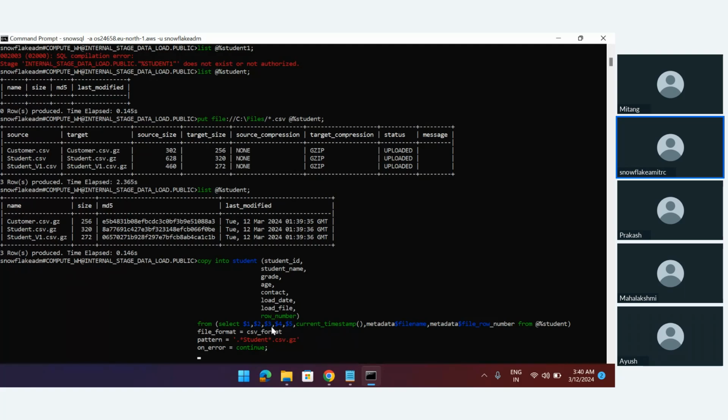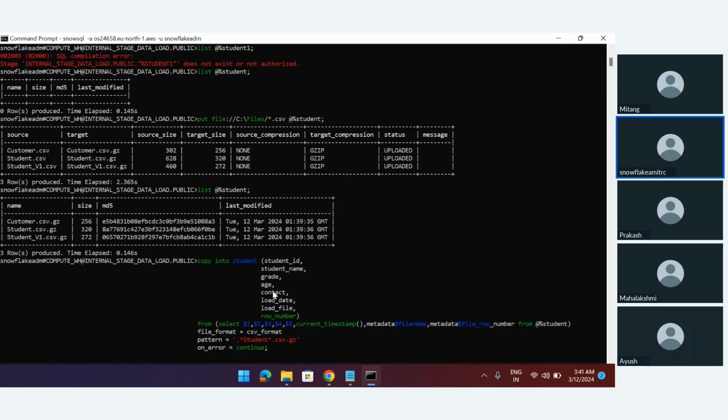As I told you in the AWS class as well, $1 means the first column of the CSV, $2 means the second column of the CSV, $3 means the third column of the CSV, and so on. So student ID will be mapped with the first column of the CSV. Student name will be mapped with the second column. Grade will be mapped with the third column. Age will be mapped with the fourth column. Contact will be mapped with the fifth column.